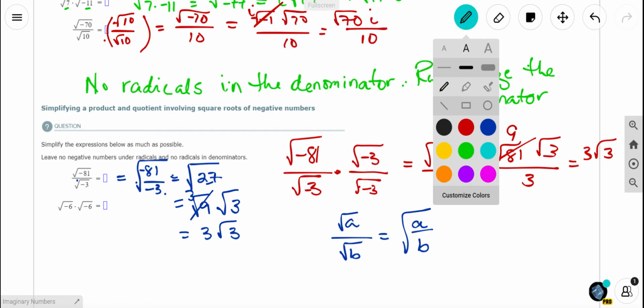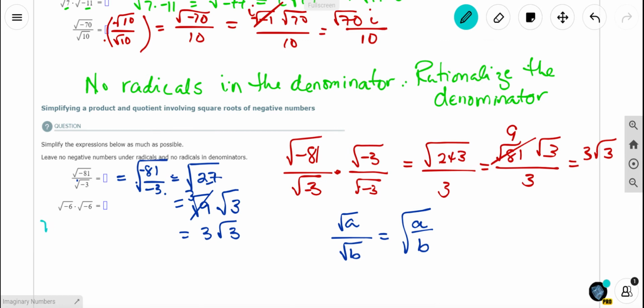So, hey. The way you want to do that, you could absolutely use the rule of square root of a times the square root of a equals a, and that would be negative 6. Okay, I actually wrote that earlier. Square root of a times square root of a is equal to a.